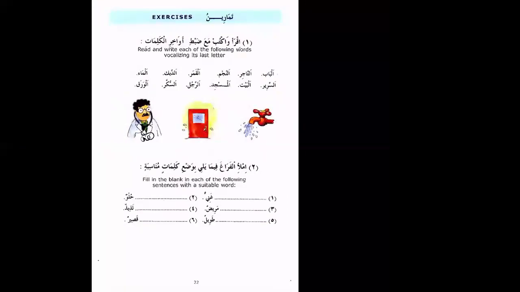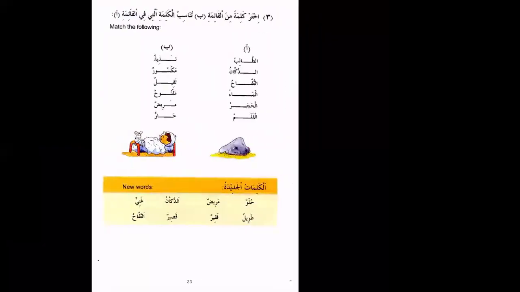Now, we go to this page. Now, in this page, we're learning that there are two types of letters in the Arabic language. And there's 28 letters in Arabic. And they're divided half and half, 14 and 14, into al-huruf al-qamariyya wal-huruf al-shamsiyya.